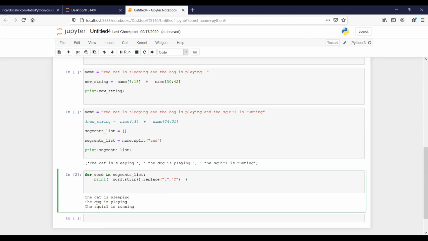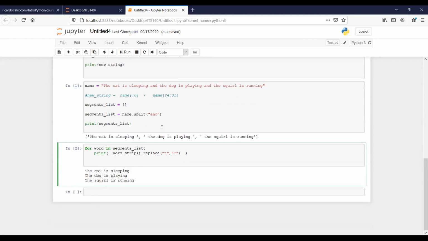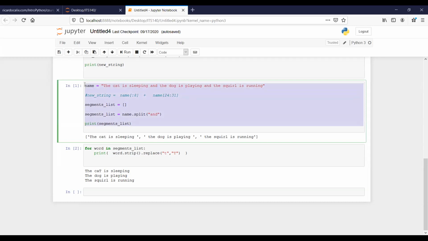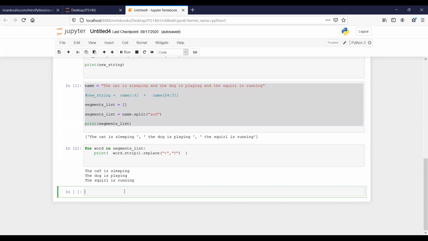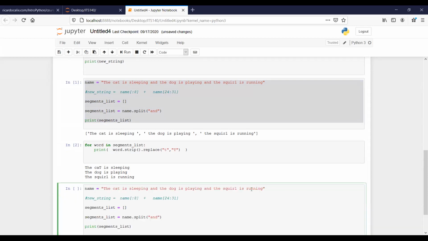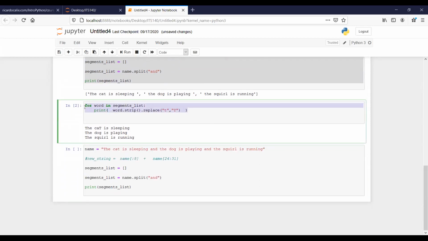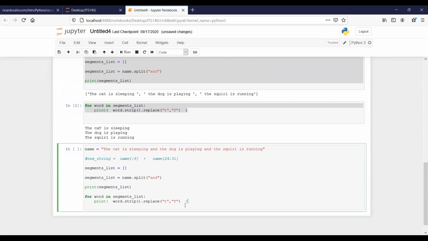Let's go back to the example. Let's do another example. I want to show you something. I'm going to do this one here, and I'm also going to copy this. But now I want to go back to just split by default. I'm not going to do this replace, I don't need that. Just to simplify it, I'm going to do this, right?